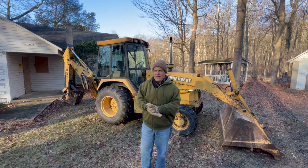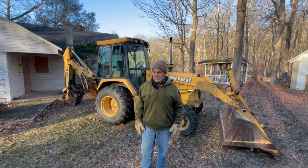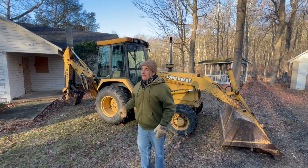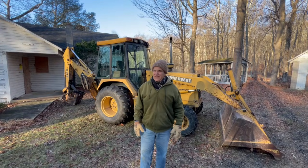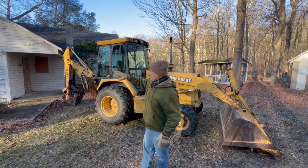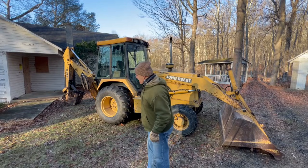Last time we were up here, if you recall, we had a drought up here in Pennsylvania. We had no rain for like a couple of months. And I scheduled a welder to come up here to weld a mechanical thumb on the backhoe. And of course, it's the first day we get rain in 2 months. But the guy was a real trooper. He came up here, he put a tent over it as best he could, and he got the job done. I mean, it's on there.